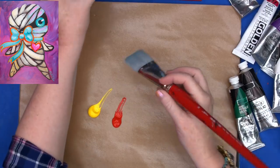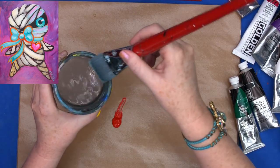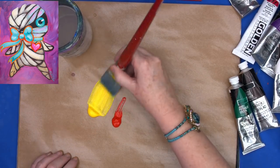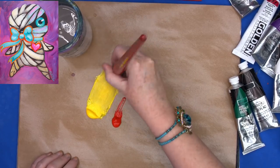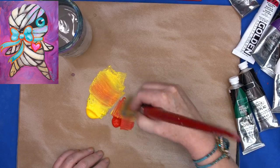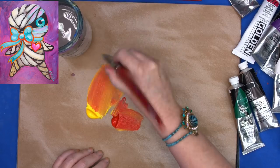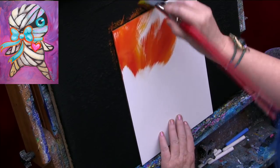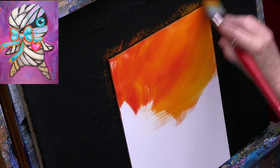Now I'm going to take my big brush. Use whatever big brush that you have, because we got to get this first part in just sort of very general. I'm going to pull out my yellow and then I flip it. And so how that layers that yellow into the brush, and then I'm going to get a little of my red until I get a nice bright orange. This is the color I'm going for, a nice bright orange. And in a very loose way, I'm going to paint the whole canvas just a loose, messy orange.